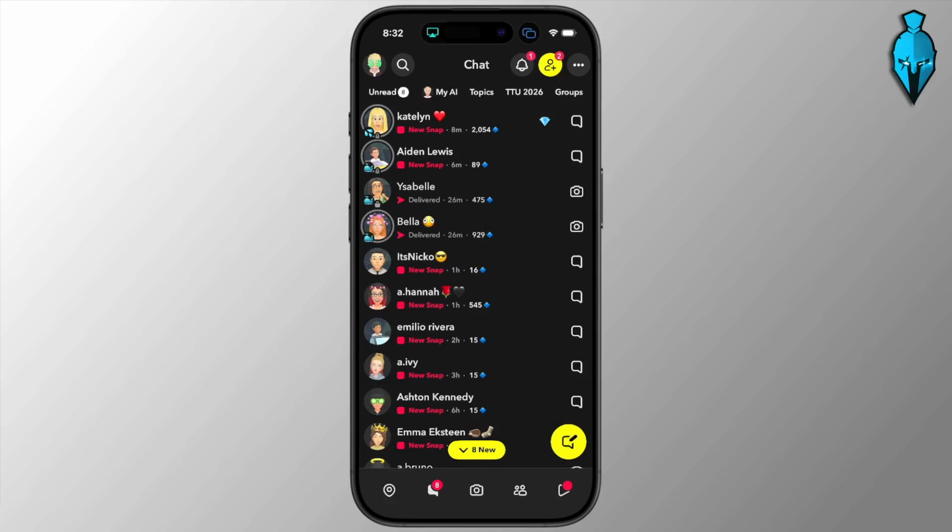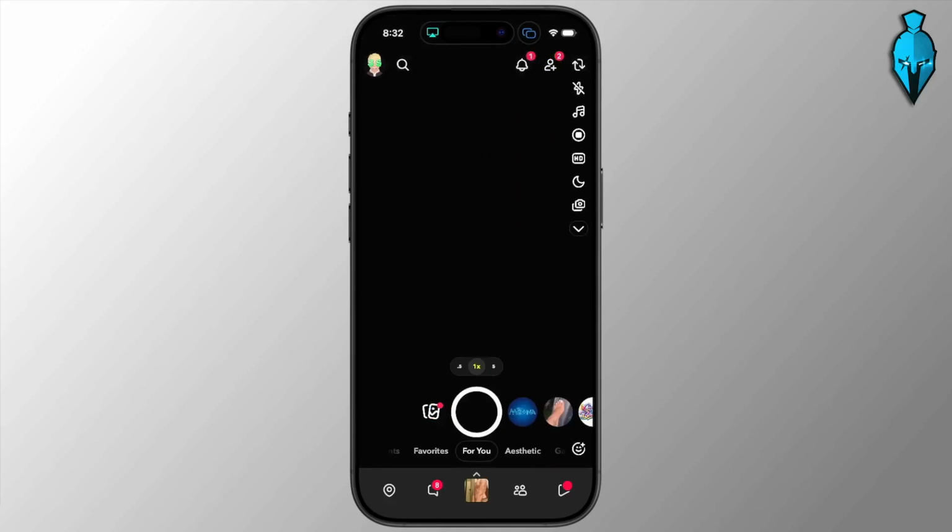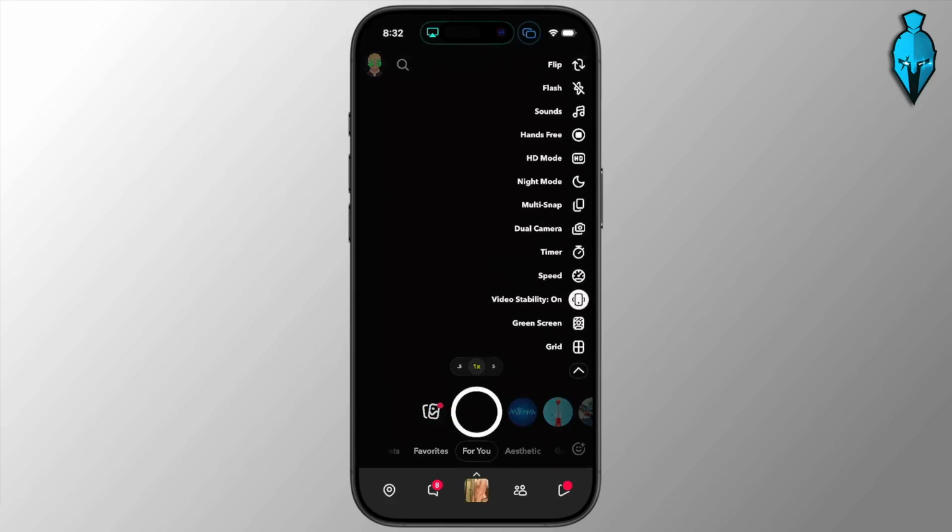Begin by opening up Snapchat and you want to make sure that you're on the main camera screen. From here, what you need to go ahead and do is tap the little down arrow and you're going to see what all these little buttons on the side mean. You just need to go ahead and select dual camera, and as soon as you do that, you're going to be able to use both cameras at the exact same time, so you can record with your front camera and back camera together. Now, obviously, you can take a photo as well. It's completely up to you, but that's the entire process.